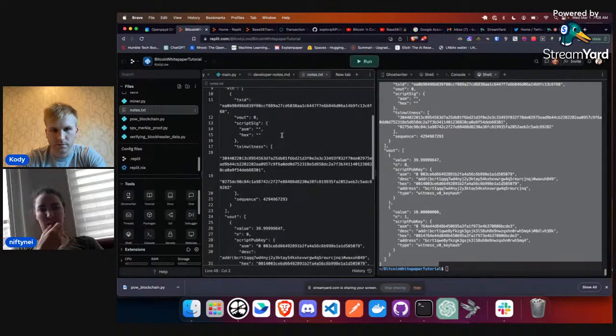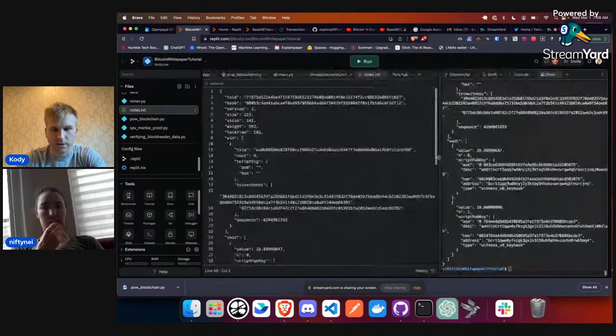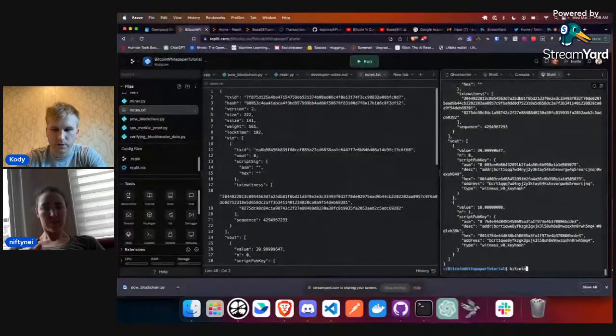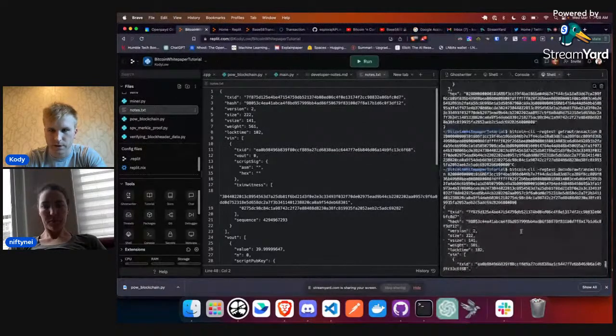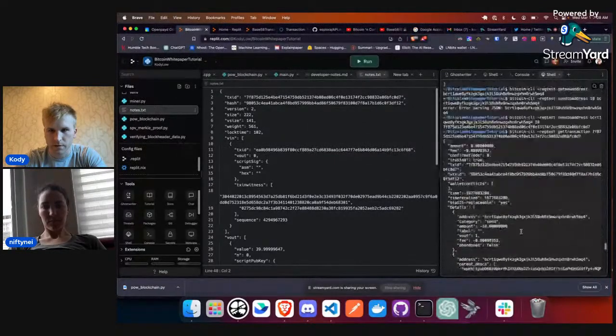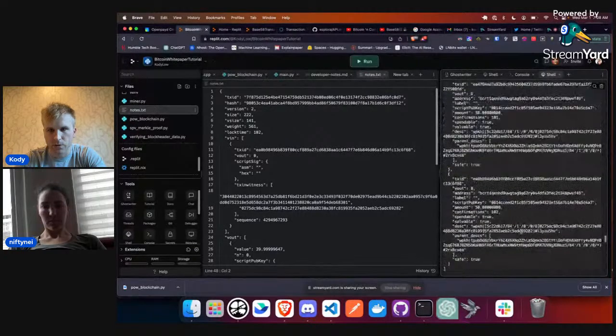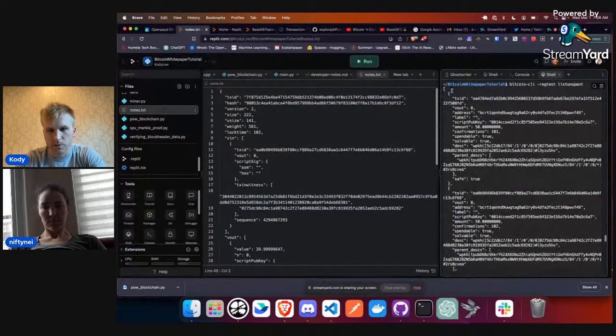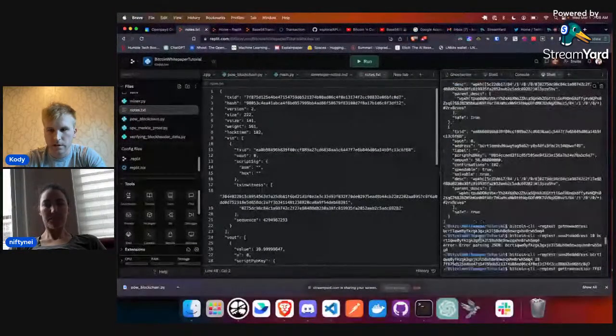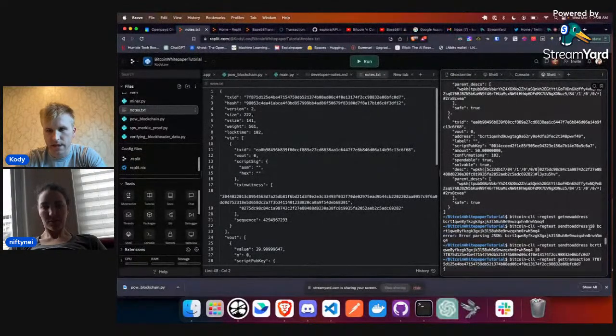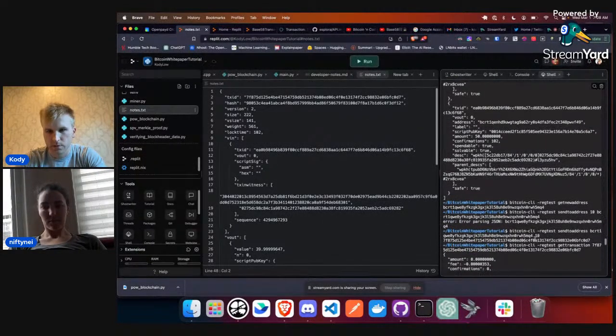Cool. So this is the transaction we just made, right? Yes, this was that transaction that I just sent. So if we go over here, I had two coins, this one and this one. And then I wanted to send 10 to this new guy right here. And this is the hash of this transaction.